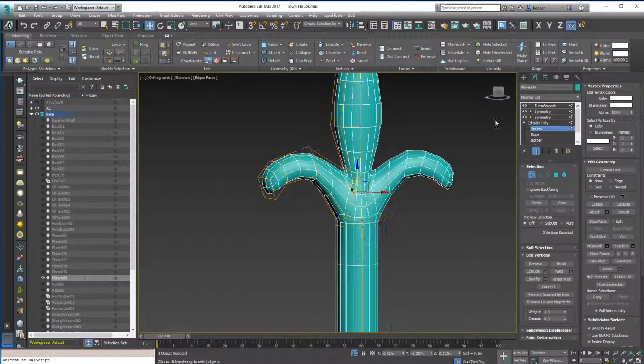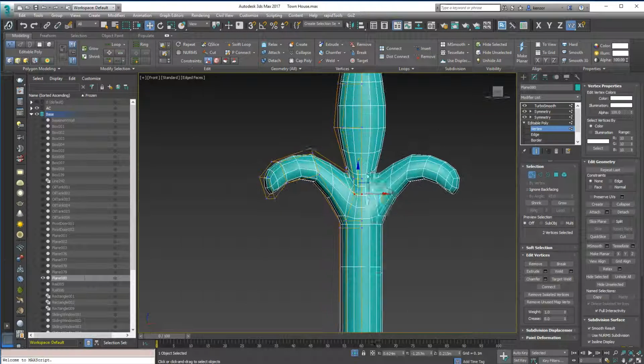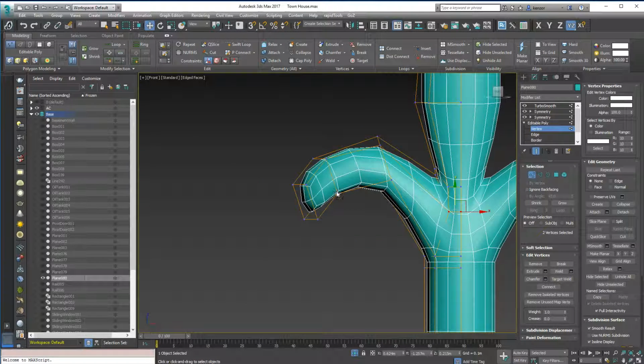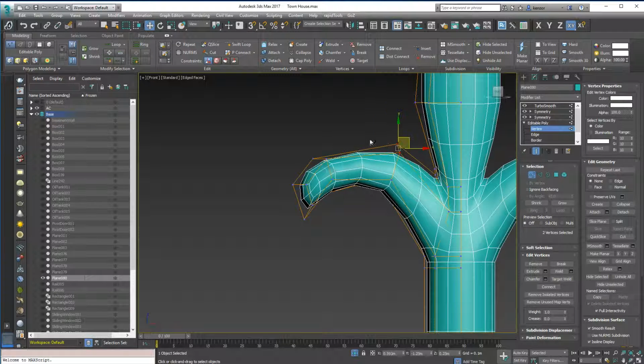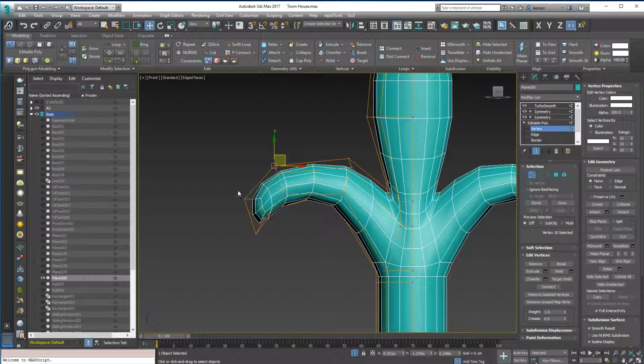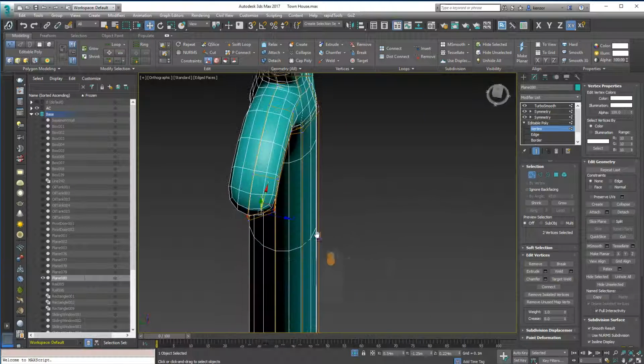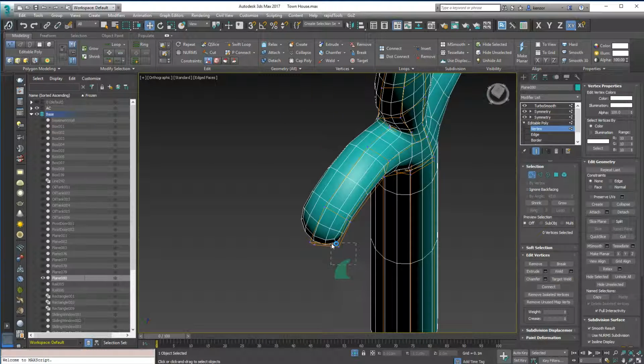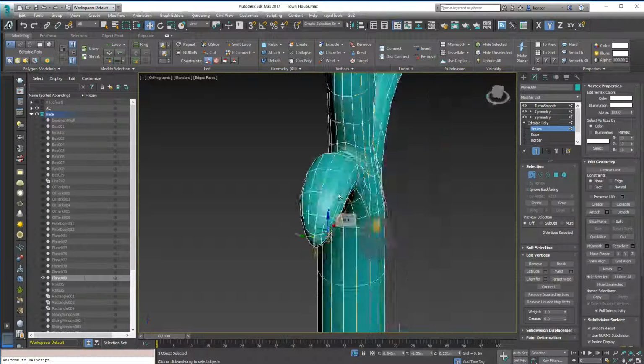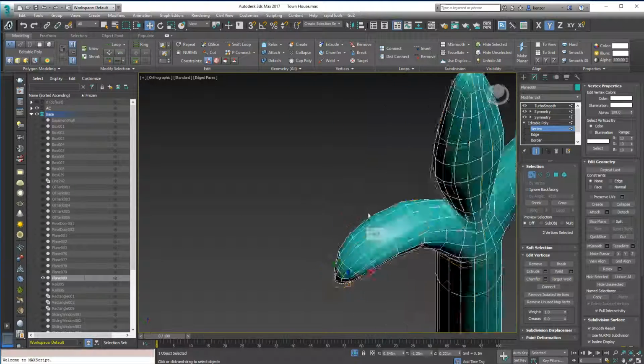Okay, so that's how to create the shape of this railing. Everything else is just finessing and to taste. Maybe getting a bit more of a smooth edge flow. A bit more pointy ends here. Like that.